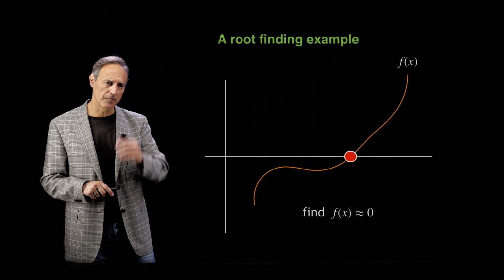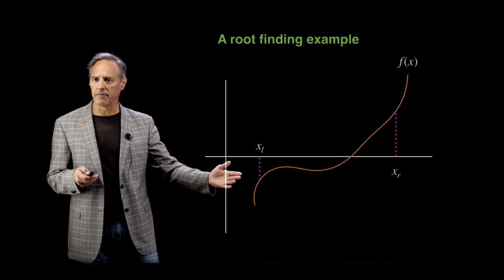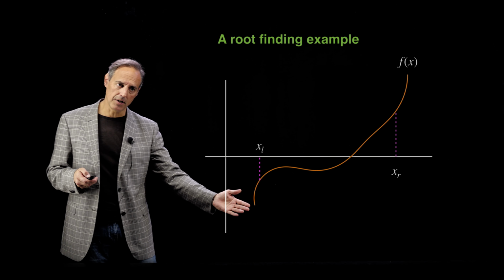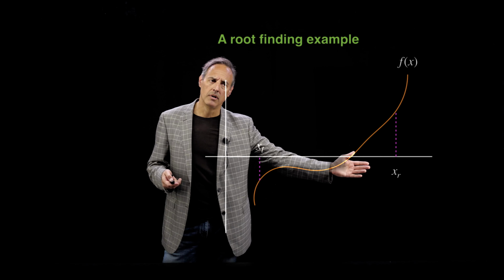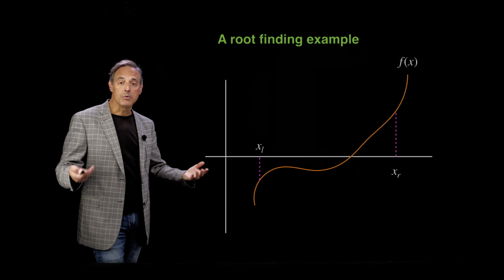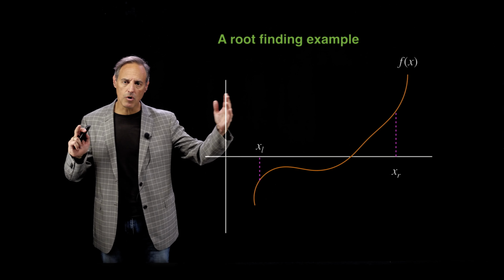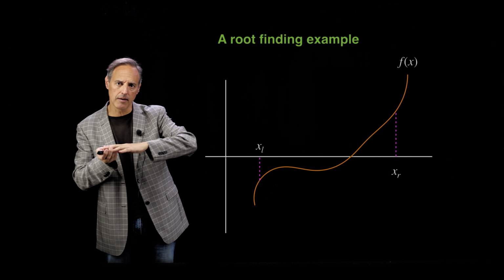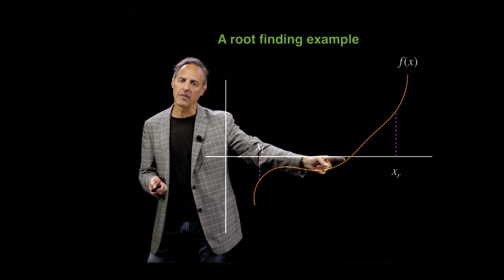First is some observation. Just by looking at this, you know that at the value of x1, the curve is down here in the negative regime. f of x is negative. But at x2, it's positive. And what you know is the root is between x1 and x2. On the x1 side it's negative, on the x2 side it's positive, and somewhere in between it went through 0.